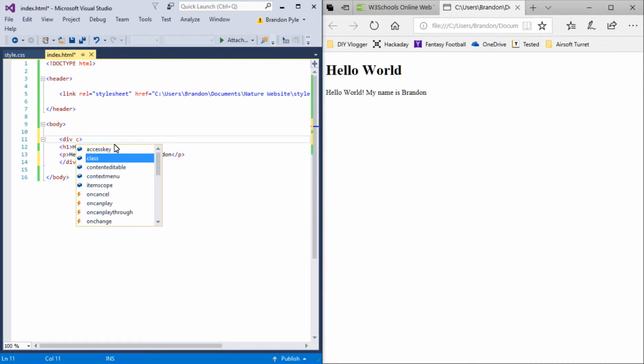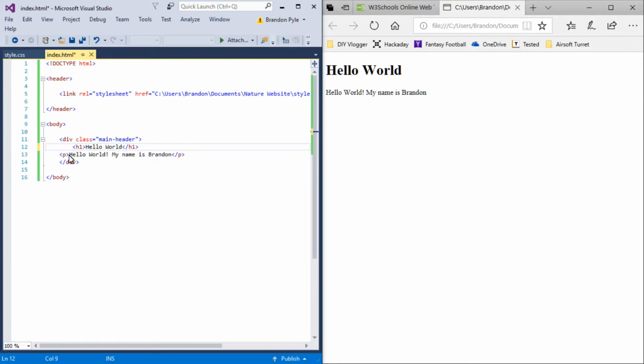Now, what is a class, you ask? A class is formatted like this. You put it inside of the div tag. And then for a class, you do class equals and then quotations, and then you have to give the class a name. So I'm just going to name this main header. And you don't have to have a dash, you can have spaces as long as you type it in right in the style.css. So this is how a div works, and normally you want to do some indentation of the things that are inside the div. So as you can see, the h1 and the paragraph are inside my div main header.